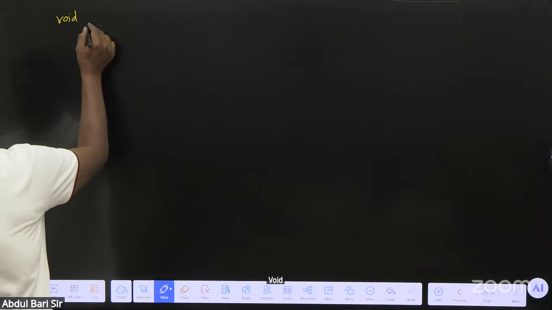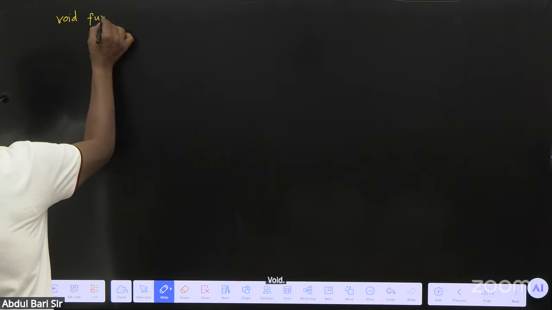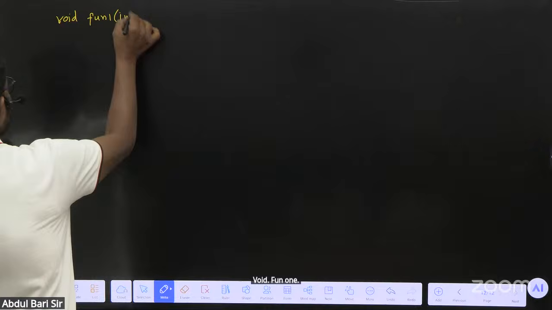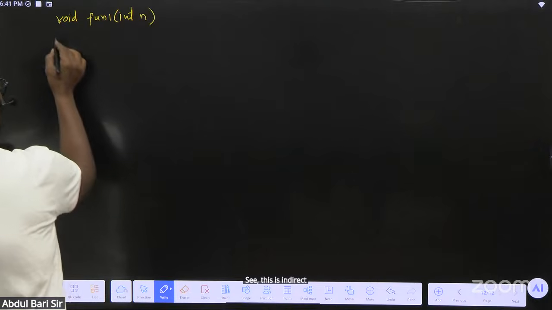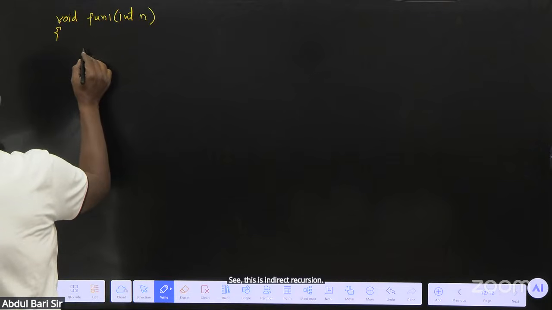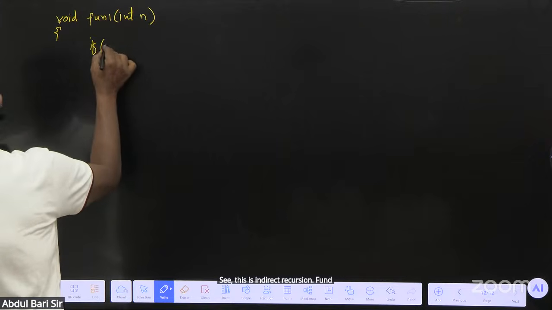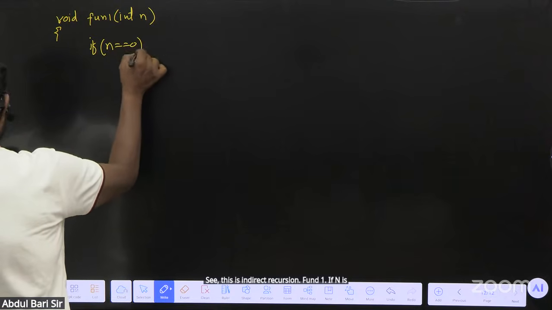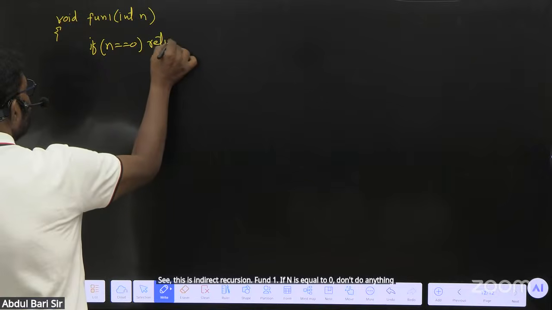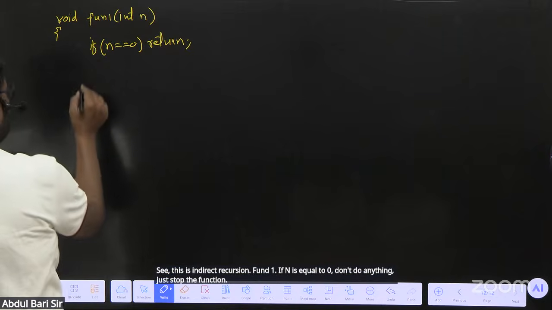Void fun1. So this is indirect recursion. Fun1: if n is equal to 0, don't do anything, just return.